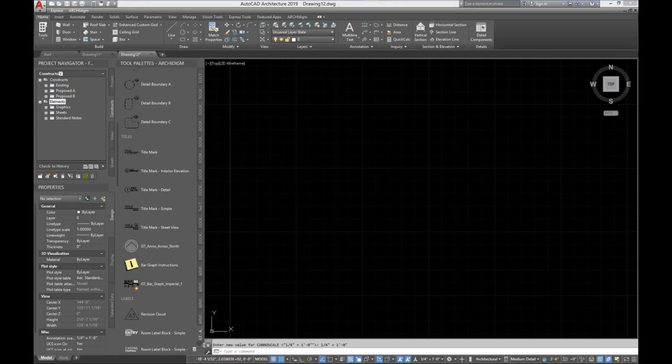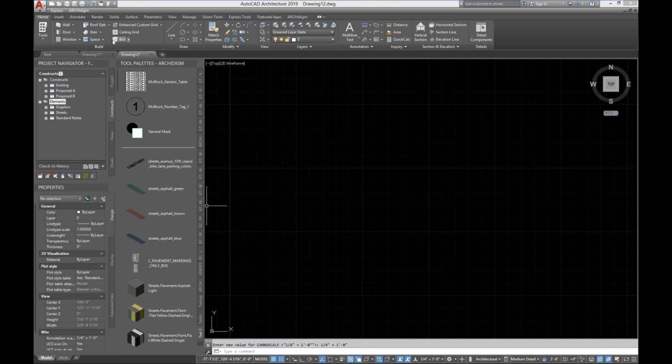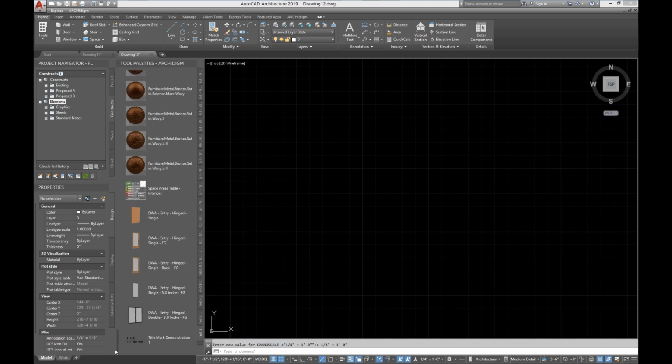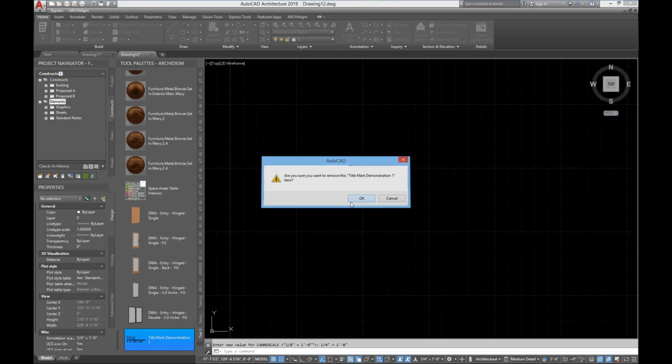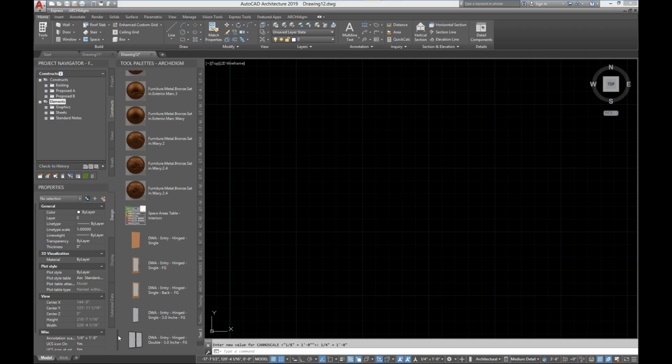I'm going to go to one of my testing palettes here where I do R&D work. Go to the bottom. Here's the one that I'm going to delete. Okay. Yeah, that was from a previous go at this. This is go at it number 2. All right, so to make this title mark tool, you need to find an example of one.